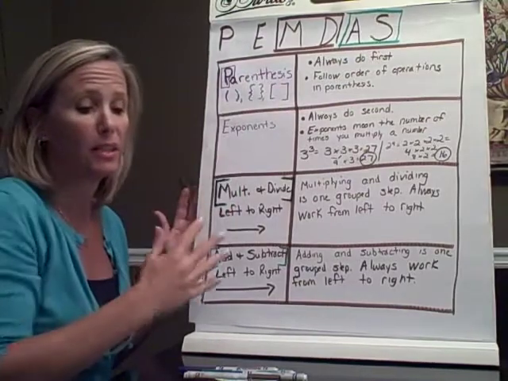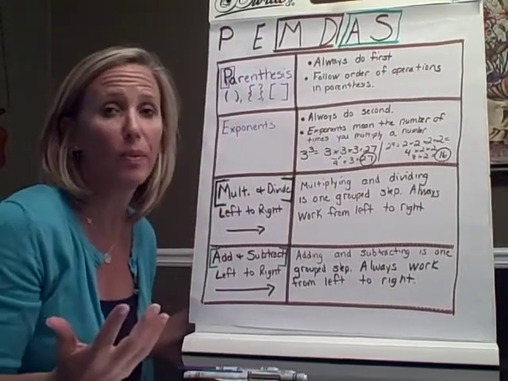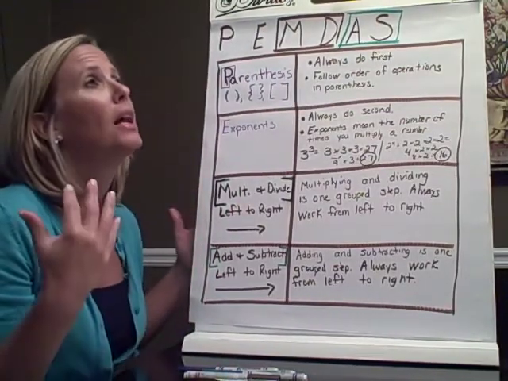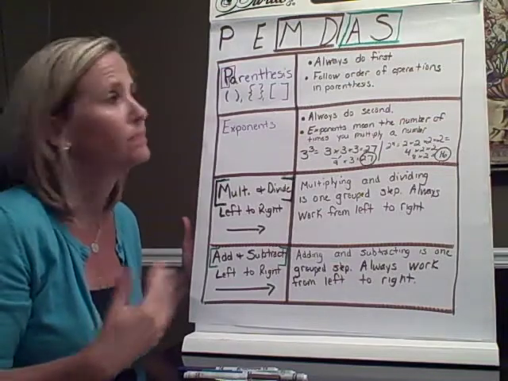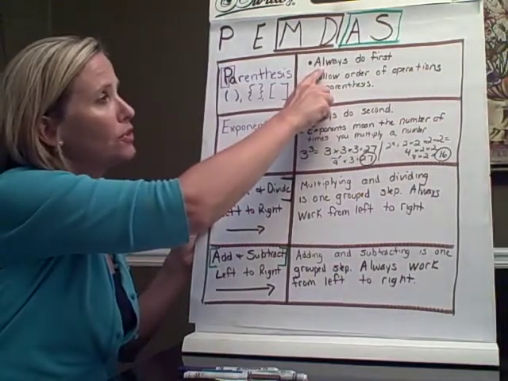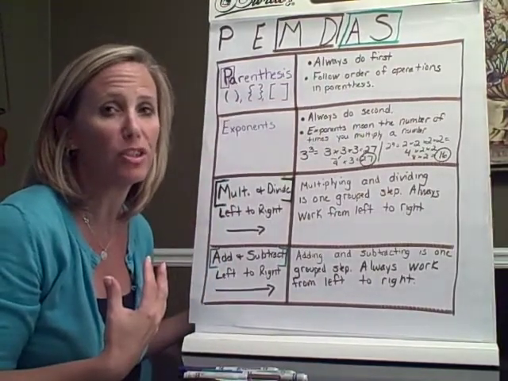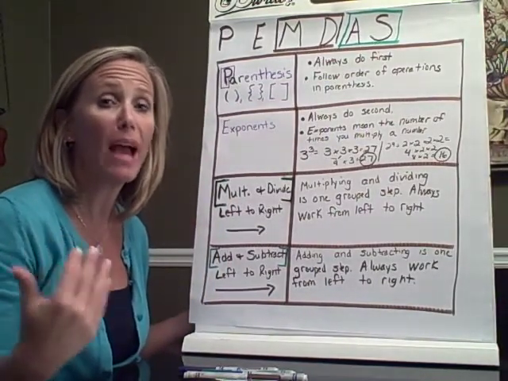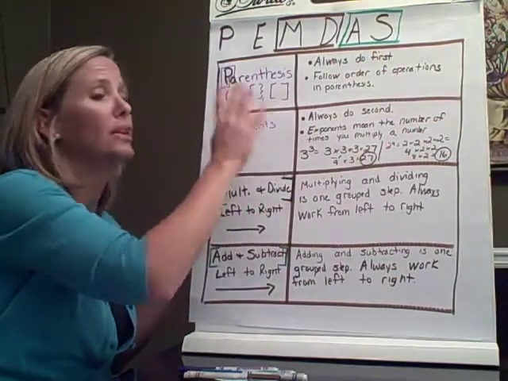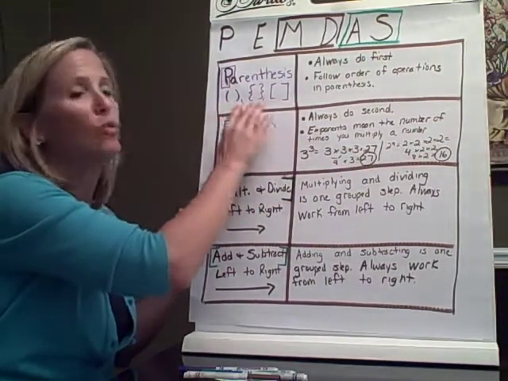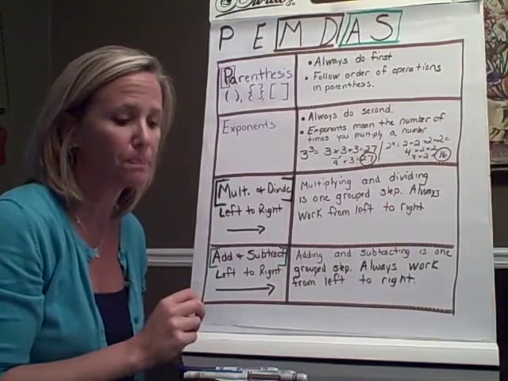First is parentheses. If you see on your sheet, there's 3 different ways to write them. They're called brackets, they're called braces. They are the first thing that you do. All right, you always do them first. And within the set of parentheses, you follow the order of operations. Now, as you move up and up and up through math, you'll realize that you do brackets first, then parentheses. But for today, I'm just going to include one set probably in your problems.